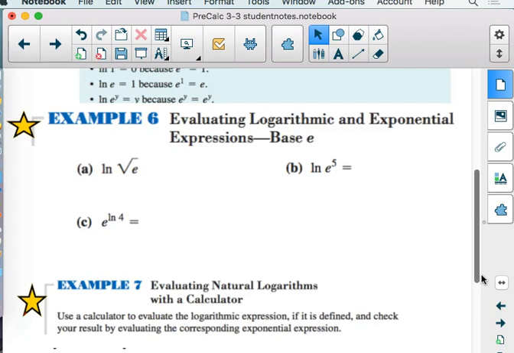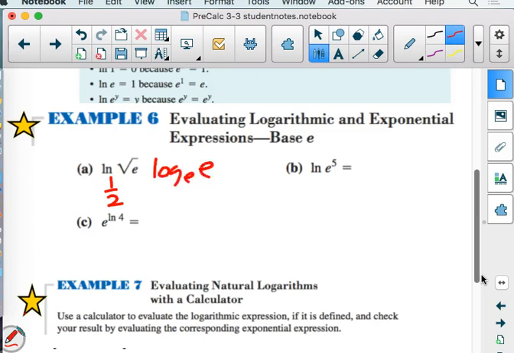So the first ducky actually gets the hardest problem of these three. Because out of all of these, A is probably the most difficult. Alyssa, I pulled your ducky. And that's what you should get. So you rewrite it as logarithm base e, e to the 1/2, because we want to see it as powers. These are going to cancel. Boom, inverses, right there. B, Will, what's the answer to B? 5. It's 5. These are inverses.